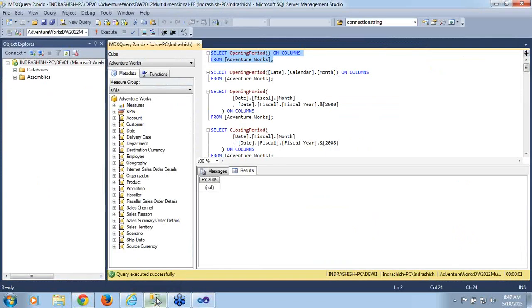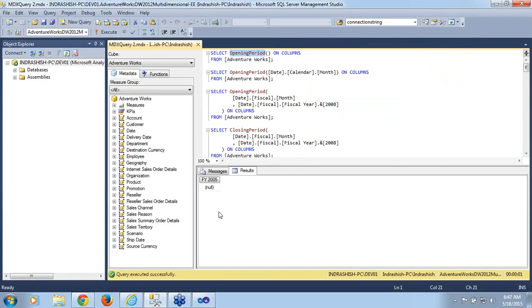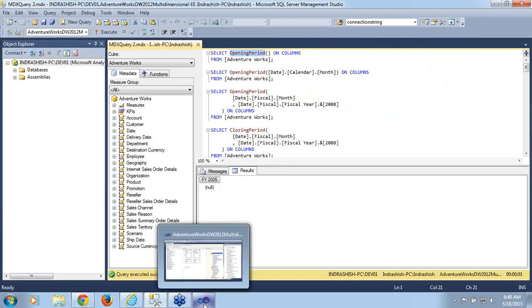And opening period, by default it goes to the first hierarchy of the time dimension. And opening period is the first member in that hierarchy. So in this hierarchy, whichever is the first member, that is what it is returning, FY 2005.